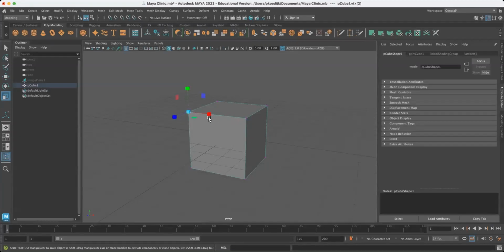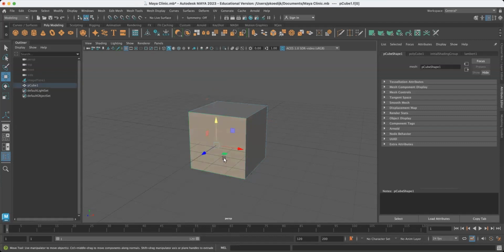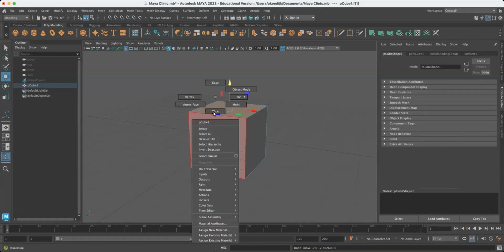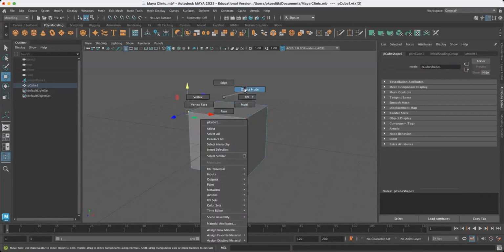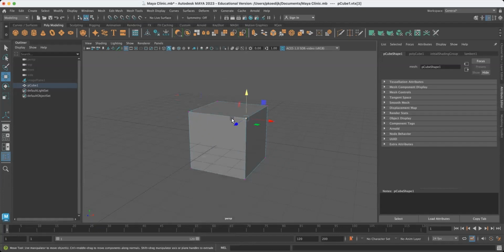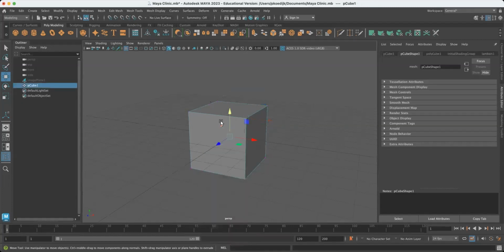So vertex will have these corners, everything that has an intersection or a corner is called a vertex in Maya. Edges are simply the edges, and faces are simply the faces. But we can manipulate our images really easily if we start to break it down into these more compartmentalized processes. So that's how we bring up that menu. That was just right click and hold. And if you want to get out of any of those modes, right click and hold back to object mode. And we've got it there.